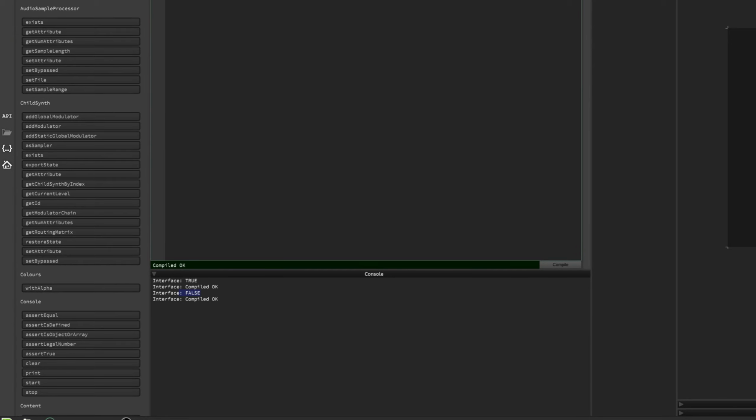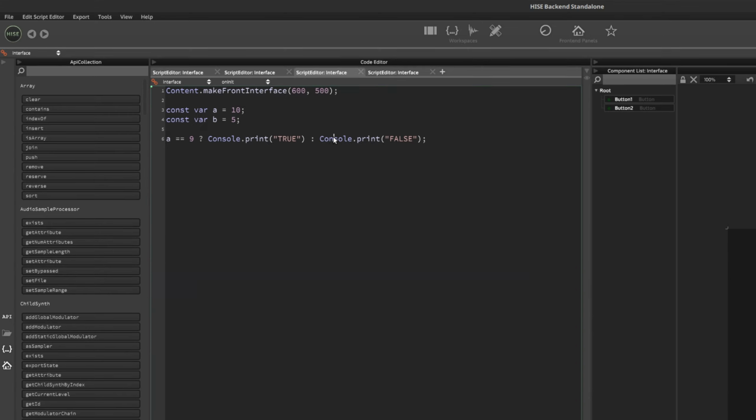So that's the ternary operator or the conditional operator. Really useful for reducing the number of lines of code. Sometimes it can make the code a little harder to read. Sometimes it's easier to read. I quite like it. I use it quite often, but some people don't like it as much. So it's up to you whether you use this or you just use a standard if statement.